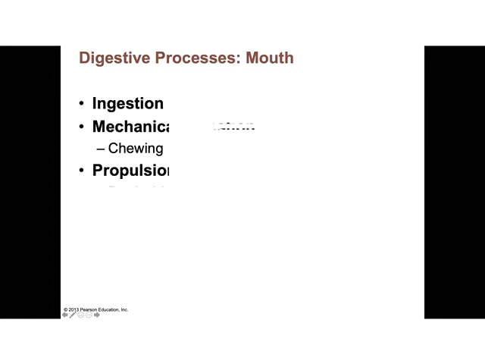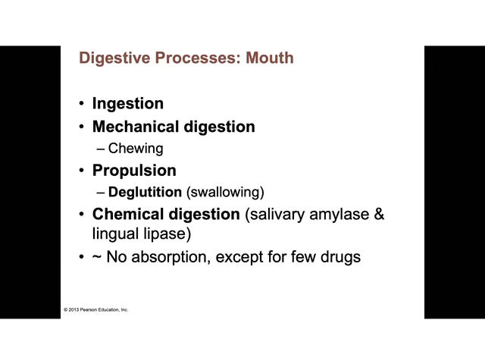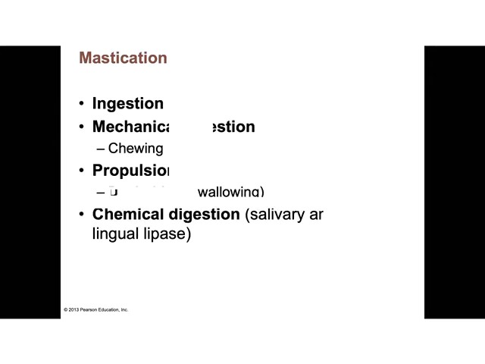So, ingestion. In the mouth, we have mechanical and chemical digestion. We have chewing, manipulation with the tongue, grinding with the teeth, and chopping and slashing with the teeth. Then we also have the action of the amylase and the lipase, and that's chemical breakdown. Propulsion out of there is deglutition or swallowing. At that point, we push the food bolus back and into the pharynx. Now, there are stages to swallowing.